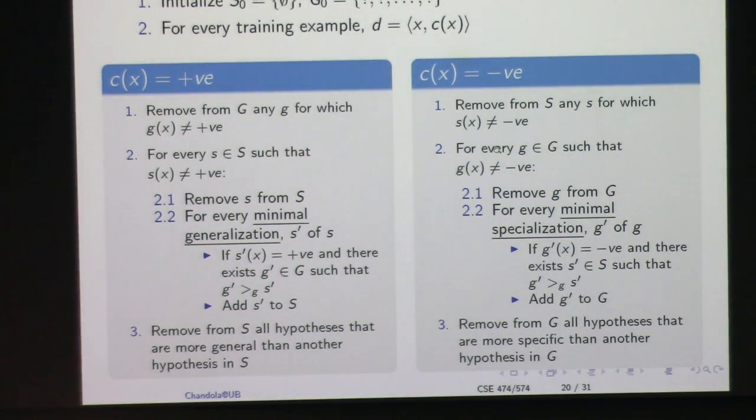For a negative example, you do it the other way. A negative example means that now you have seen something which is benign or which does not belong to the concept. However, your current most general boundary right now accepts everything. But now you have seen at least one negative example. That means you need to fix it so that it is consistent with your training data. The steps are very similar here as well. When you do your gradient problems, you'll go through it step by step, so you'll understand what it means. And I'll go through an example here so that we understand it as well.